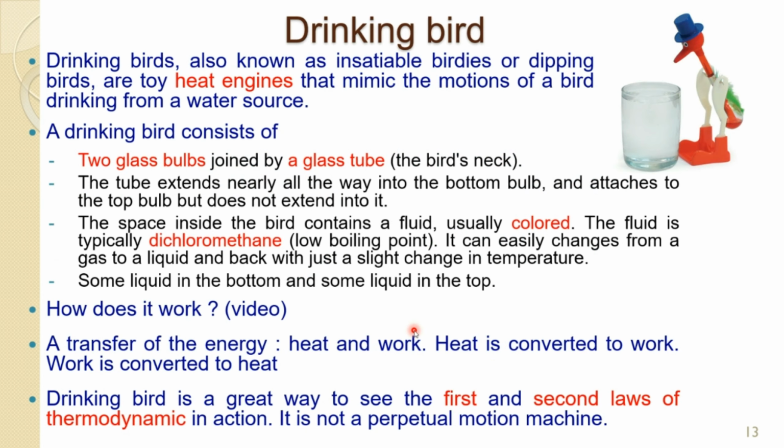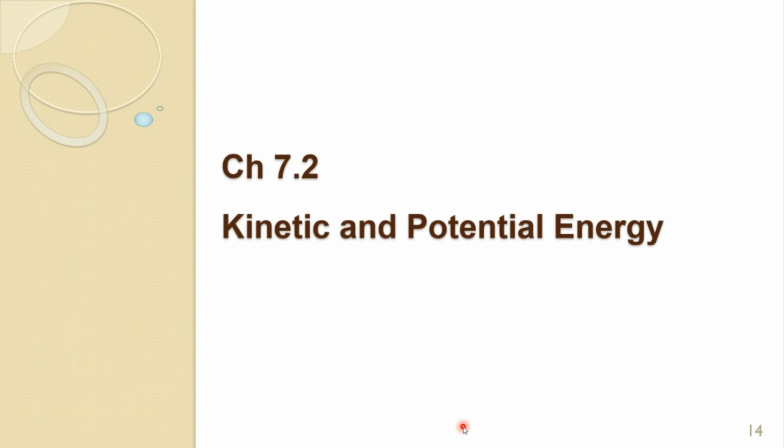So this is a drinking bird. Please, if you go to YouTube and type drinking bird, the drinking bird is a great way to see the first and the second laws of thermodynamics in action. Okay, this bird will keep on drinking water, because this follows the first law and second law. Of course, it cannot drink forever. Just take a look at this on YouTube.